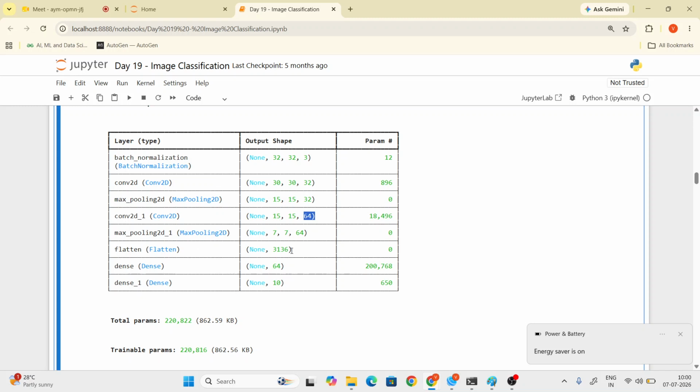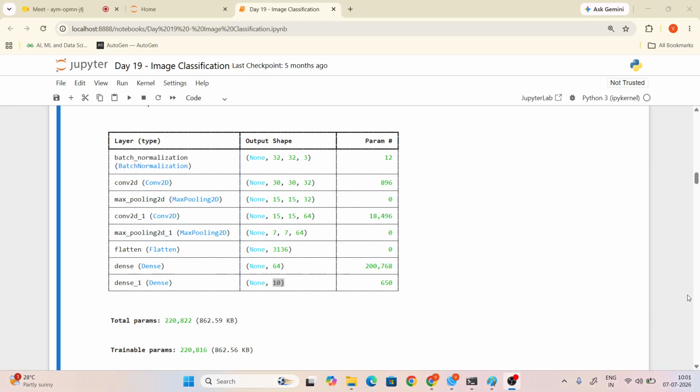And what about the next one? The Flatten layer. You can multiply all the numbers to get the flatten layer. If you multiply these three numbers, you will get 3136 for the flatten layer. All the layers will be connected as a 64 dense vector, and the 64 dense vector is also connected to 10. So these are the trainable parameters.